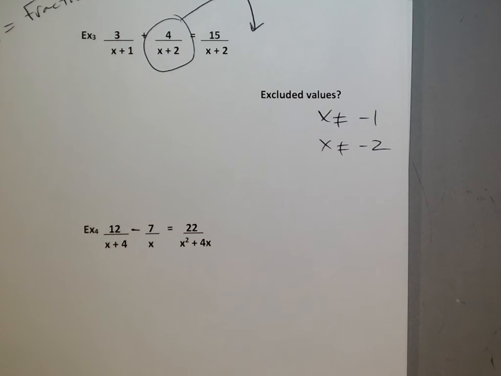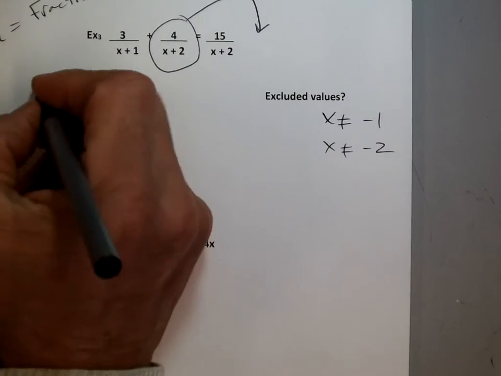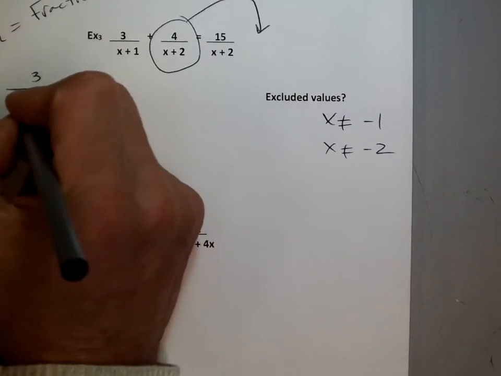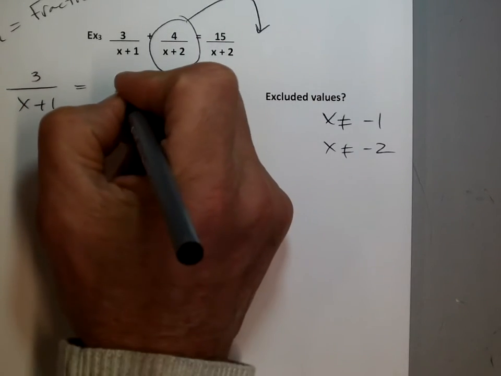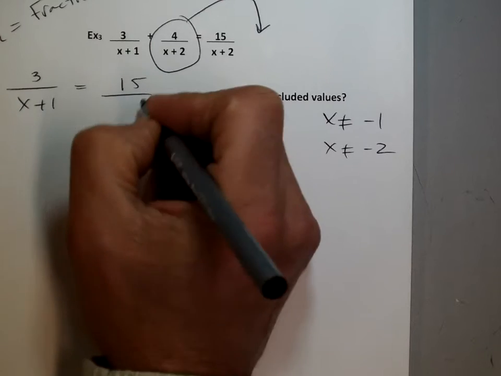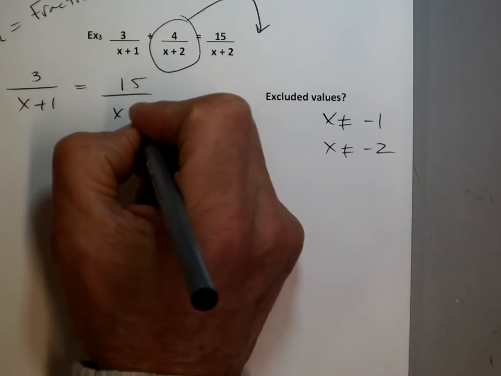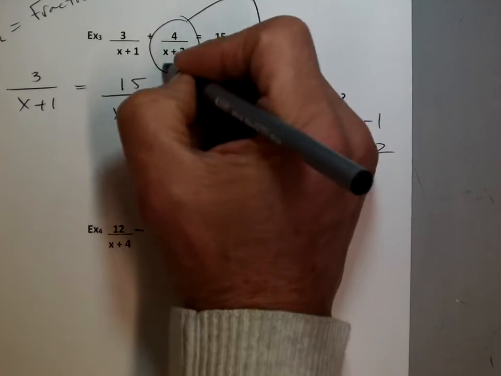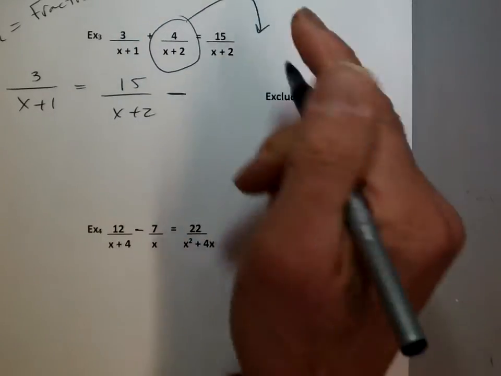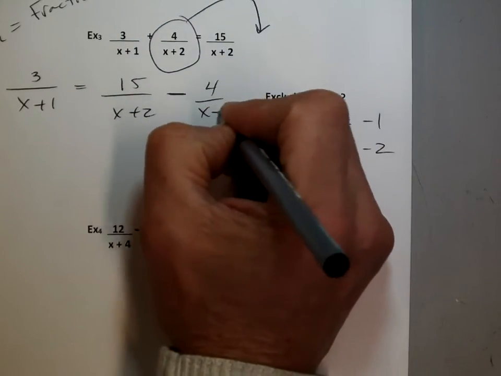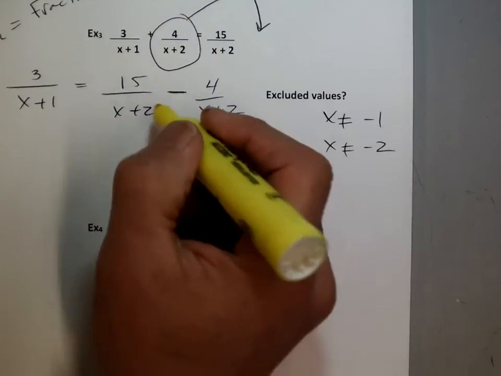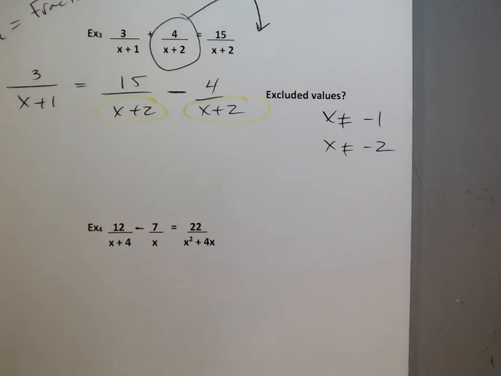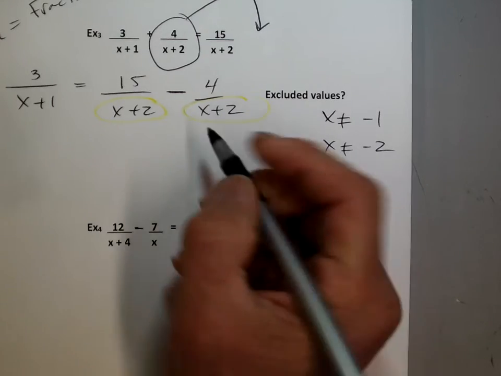So then what am I going to do? Well, let me bring this over. Let's subtract it. So I'm going to have a 3. This is just a shortcut. This just makes it easier for me. I'll have a 15 over x squared plus 2. Subtract, 'cause I'm going to subtract the whole thing, 4 over x plus 2. Okay, now, these two have a common denominator. Check it out. They really do. I like that. So I'm going to just put them together.